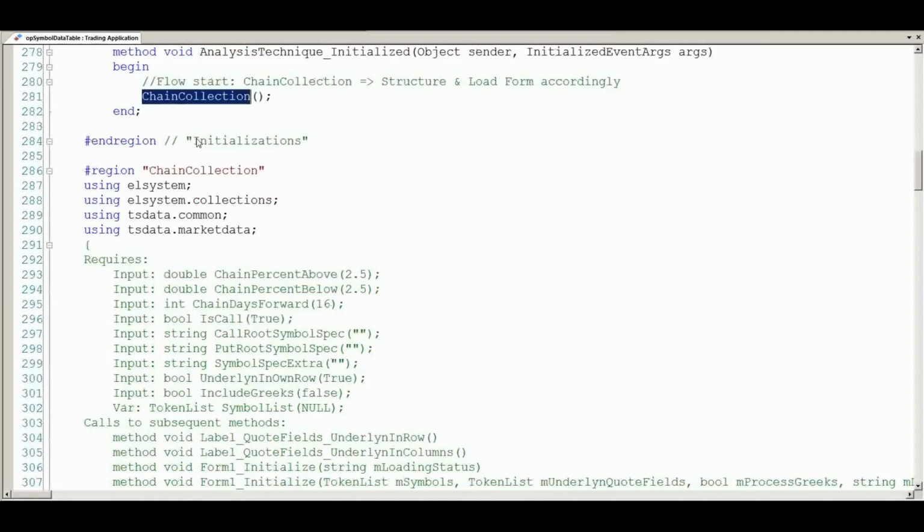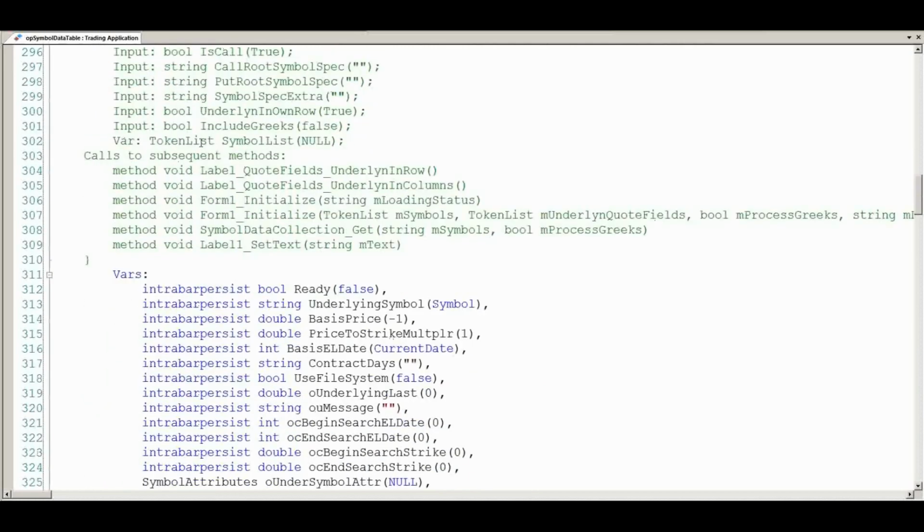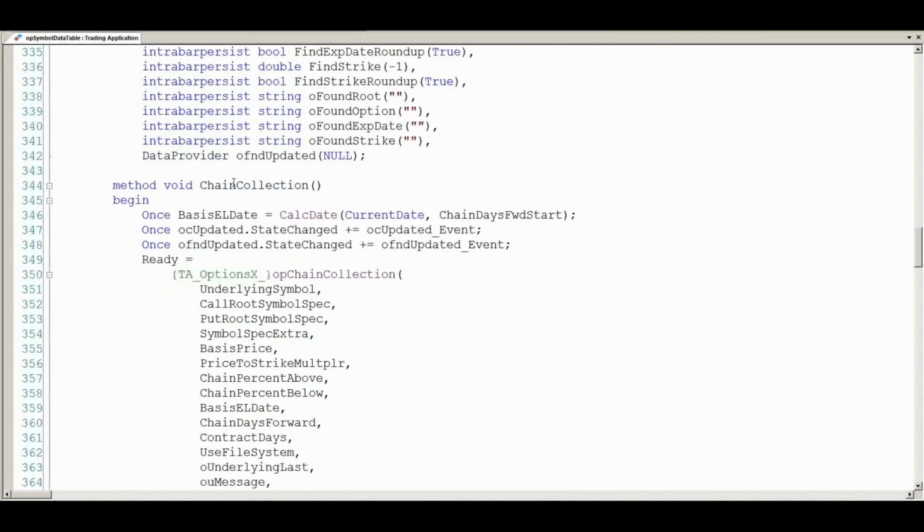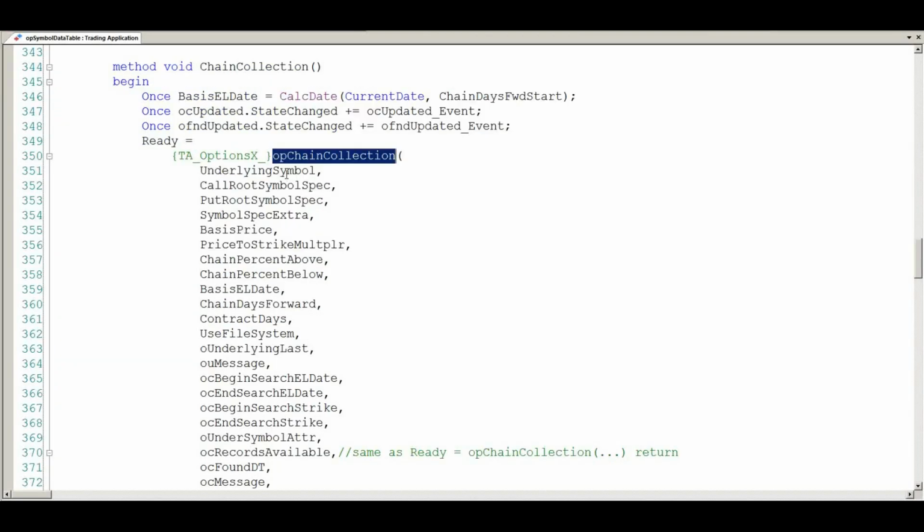starting with the analysis technique initialized event handler, the chain collection method is called. This is the entry point for further processing. The chain collection method calls the OptionsX chain collection function, which pulls an option chain for the input underlying symbol.